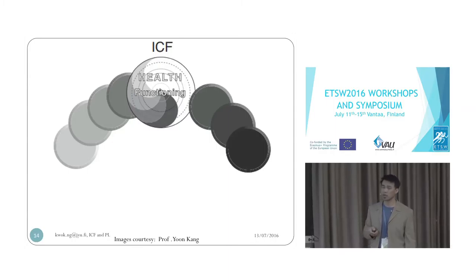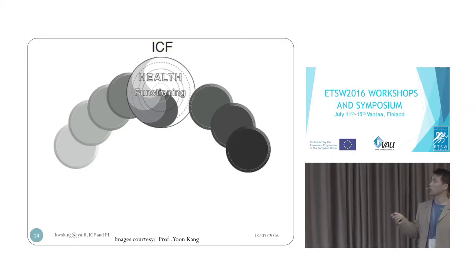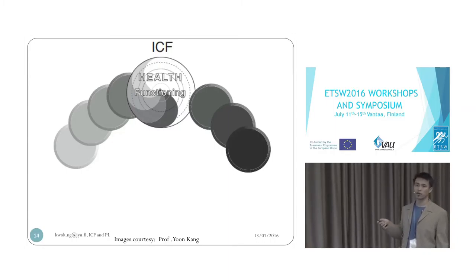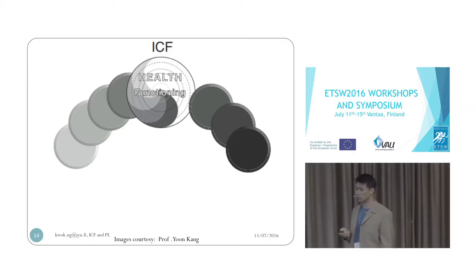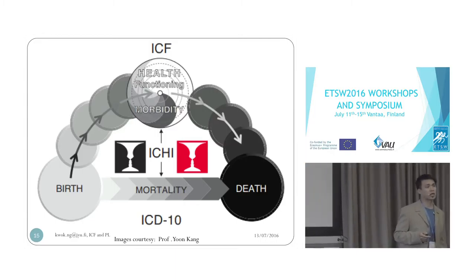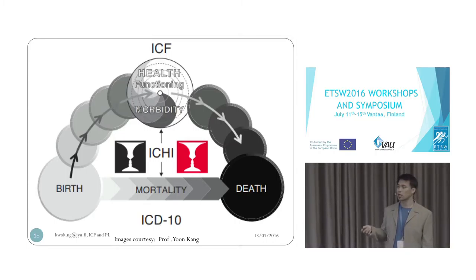Okay, the ICF, on the other hand, we look at function and we look at quality of life, and we can start to see that another yin yang, but slightly different. Okay, it has to be a little bit unique. But we see from cradle to grave, we also see different types of functions, and you go through different parts in life. So overall, where does the ICF fit in again? We see it fitting in this nice type of presentation here. You go from cradle to grave, and you can understand certain diseases and disorders, and you also have your functioning in your health to see where you are and what you're doing and how to improve your life with perhaps interventions.